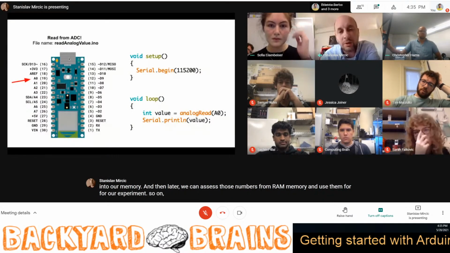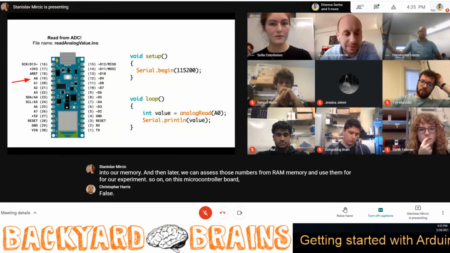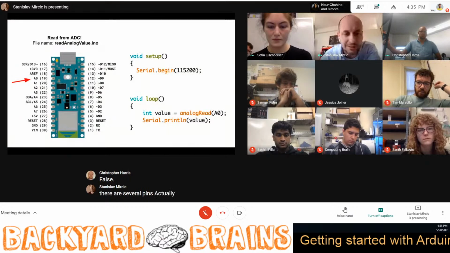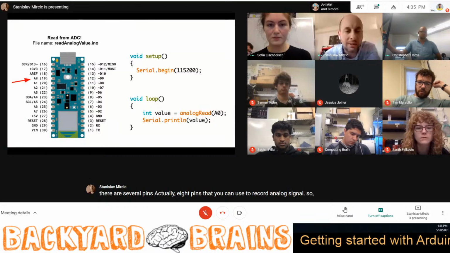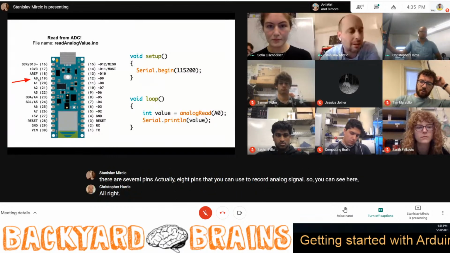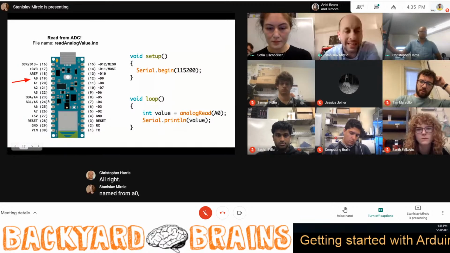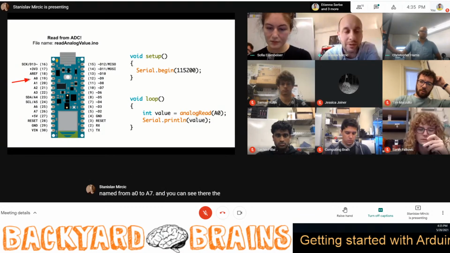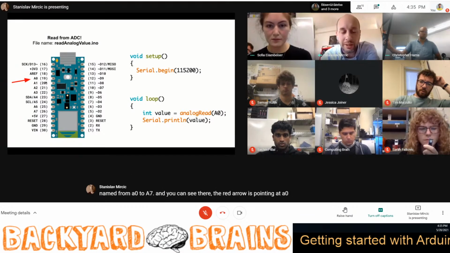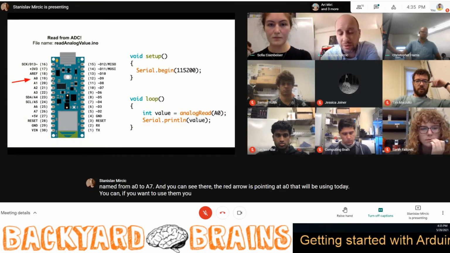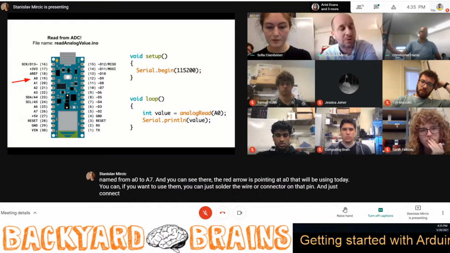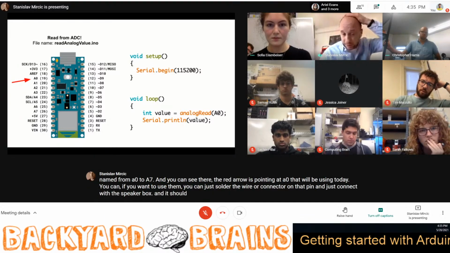On this microcontroller board, there are several pins, actually 8 pins, that you can use to record an analog signal. You can see here that they are named from A0 to A7. The red arrow is pointing at A0, which we will be using today. If you want to use them, you can solder a wire or connector to that pin and connect it to the speaker box, and it should be able to record the data.